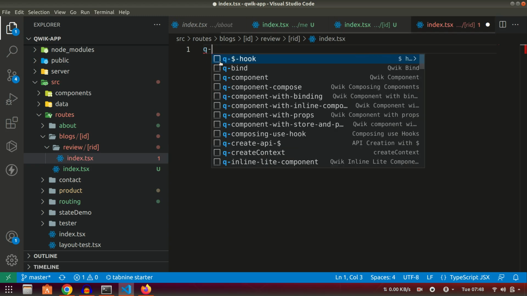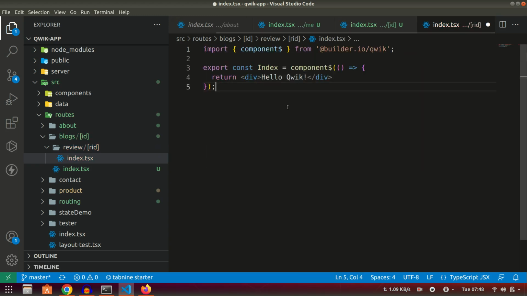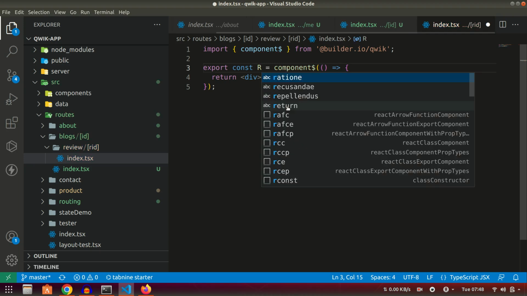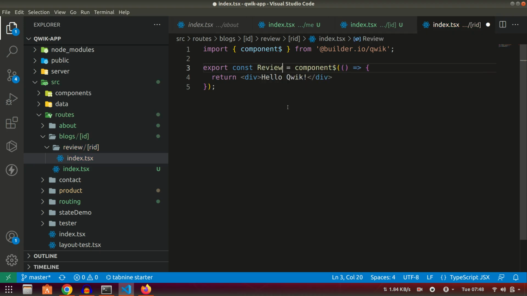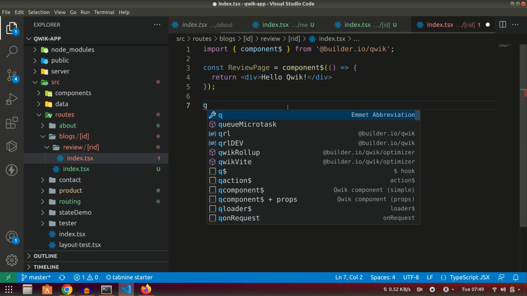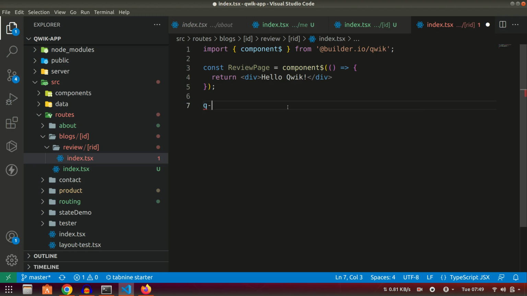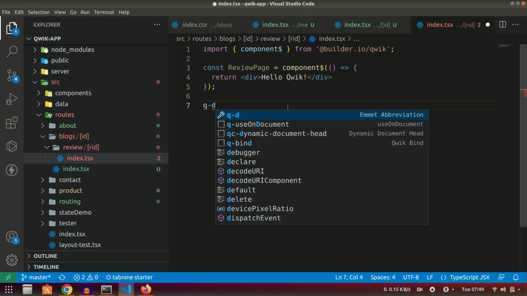If I go with Qwik, it will create a component for me, and instead of this same name, I am willing to use another name, that is review page. I also want to export this review page. Is there any snippet for q default? No, it doesn't give me any snippet for this.